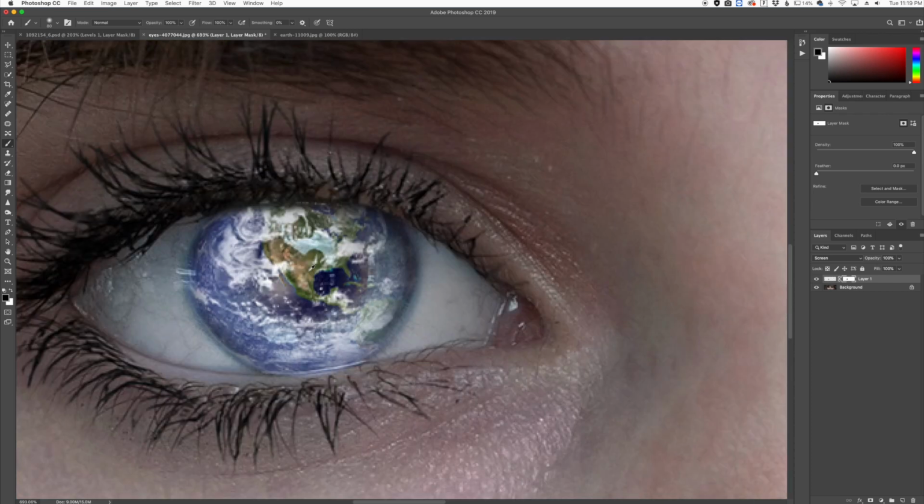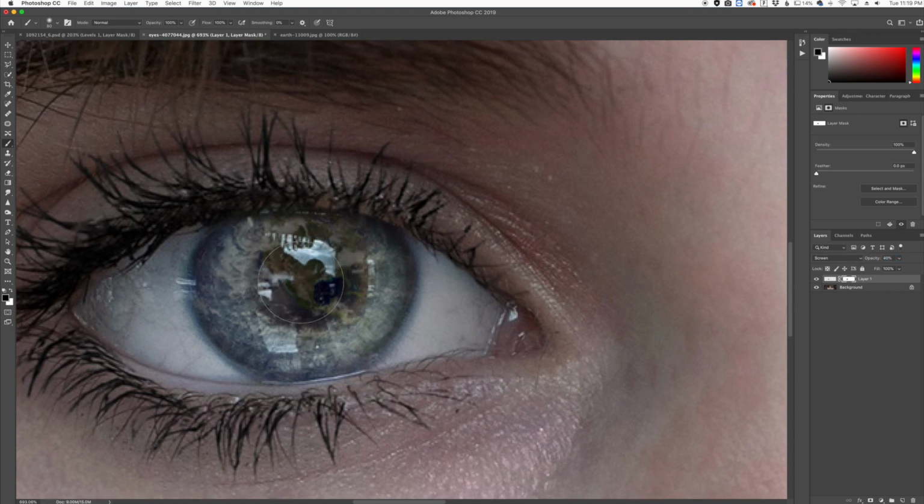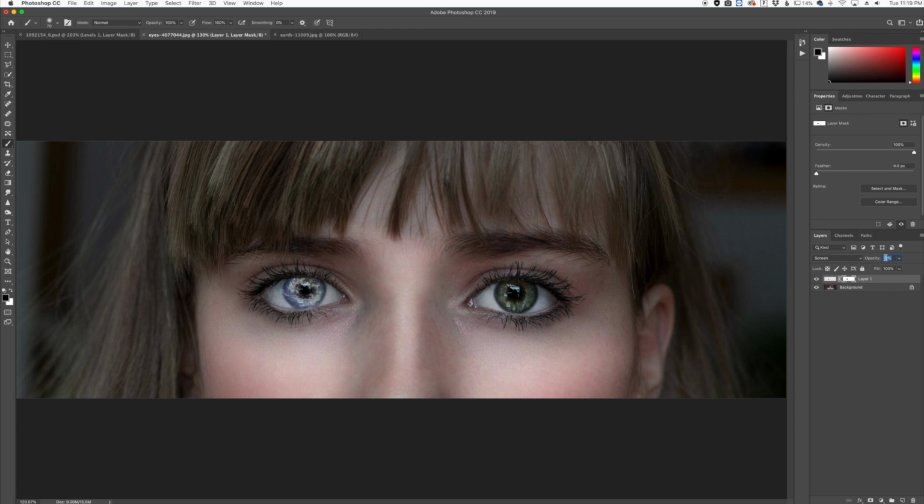But what we need to do is actually bring back the darker part of the eye. So I'm going to take my opacity down just a little bit here so I can see that darker part, and make sure my brush is black. And I'm just going to do a couple quick clicks here, right there. There you go, done. Now you can see we can play with the opacity and bring back more of the Earth or take it away. And you can see we're blending that in and creating a really nice effect on the eye. So if we want less of the effect, right there, we're seeing more of the original eye. Or we want more of the effect, just like that right there.